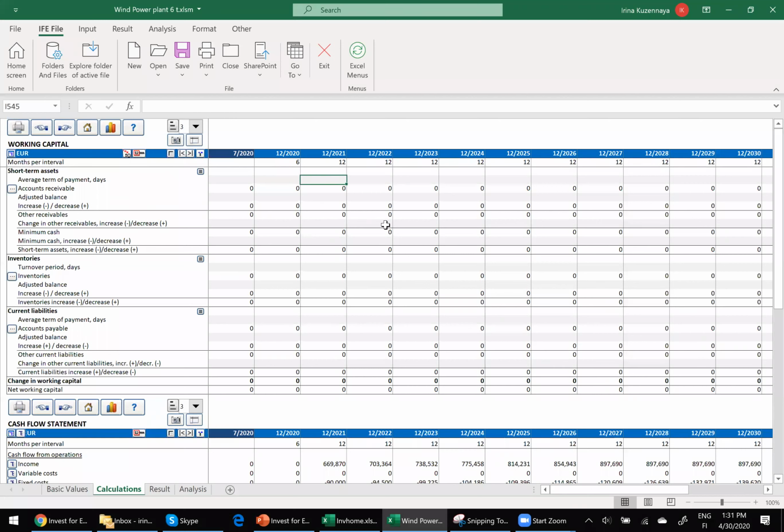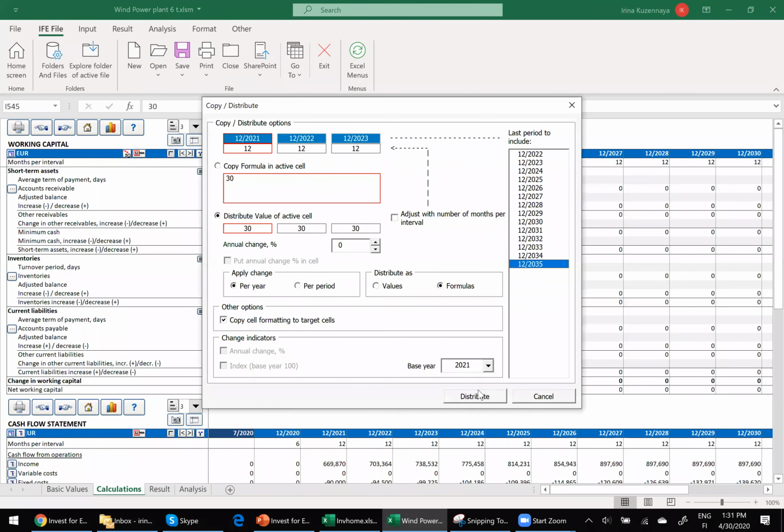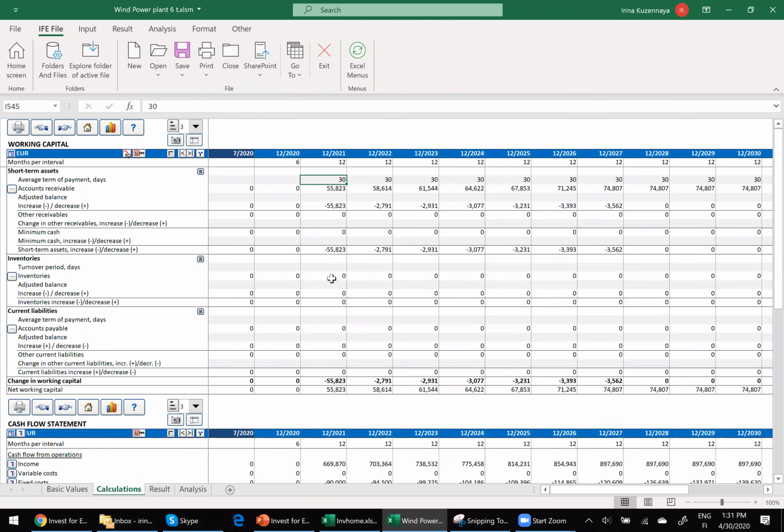So let's say that we will receive our money from selling the electricity with a 30 days delay on average. Let's distribute this number. So it means we are selling our energy and money will come with a 30 days delay.